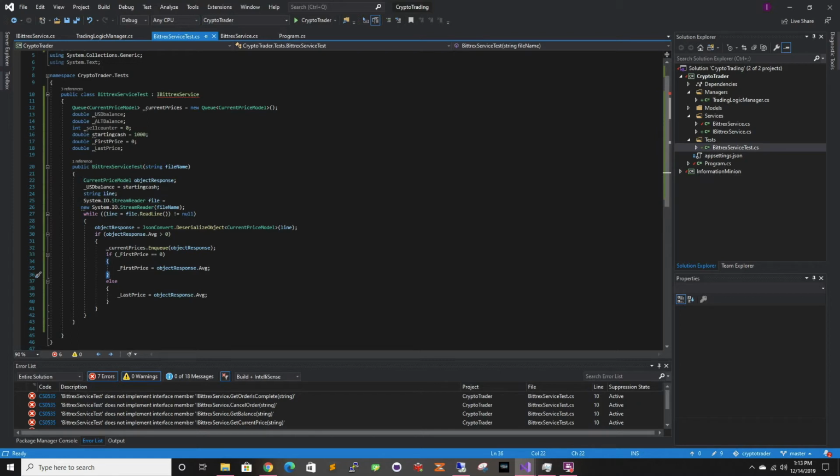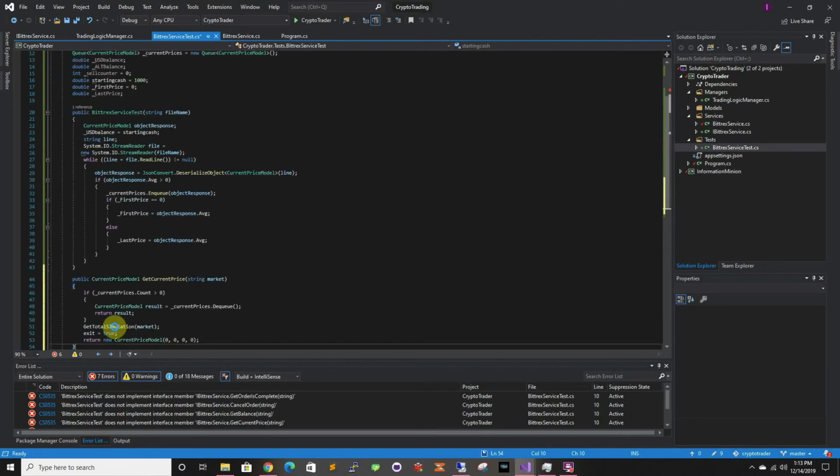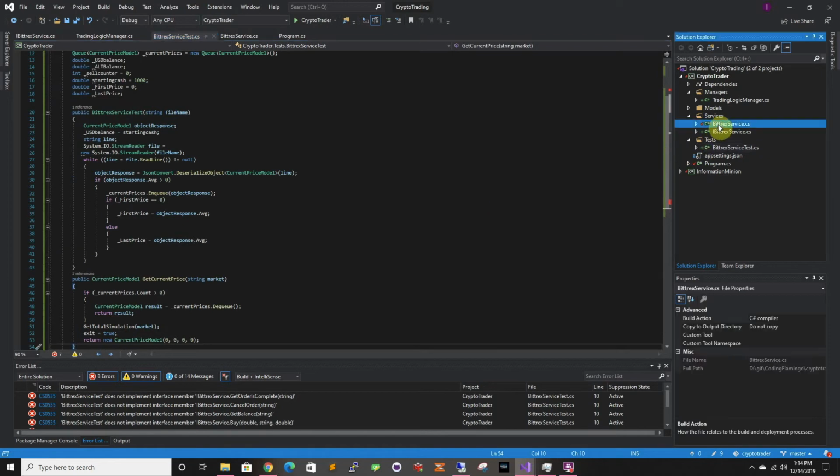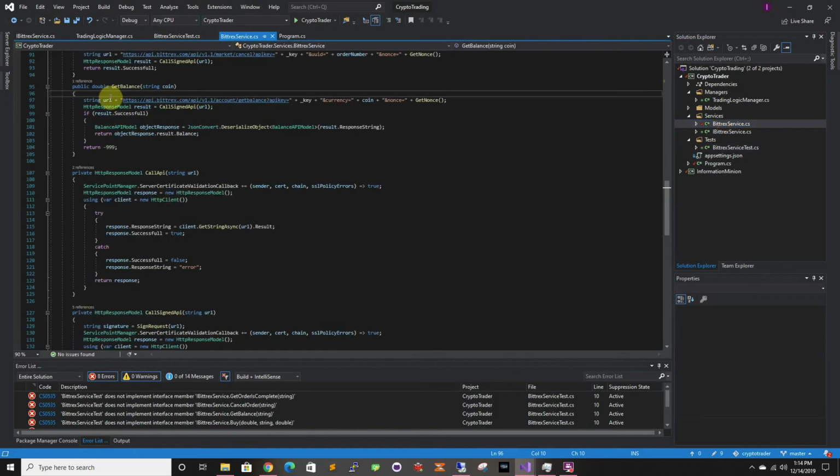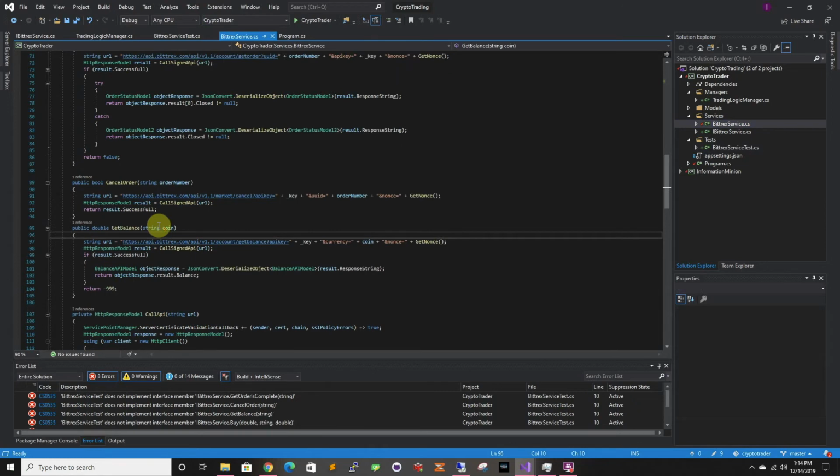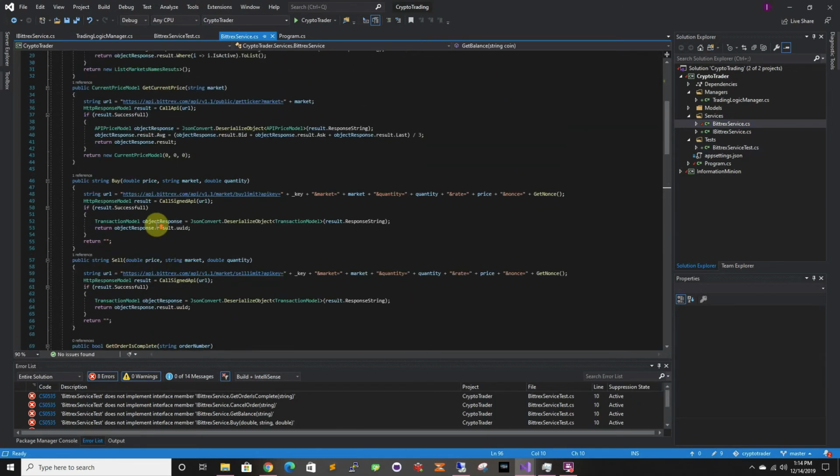What we're going to do is dequeue the current price from this queue each time that it goes. Let me just copy it, and that's going to be mimicking the get current price from here, which I cannot find.